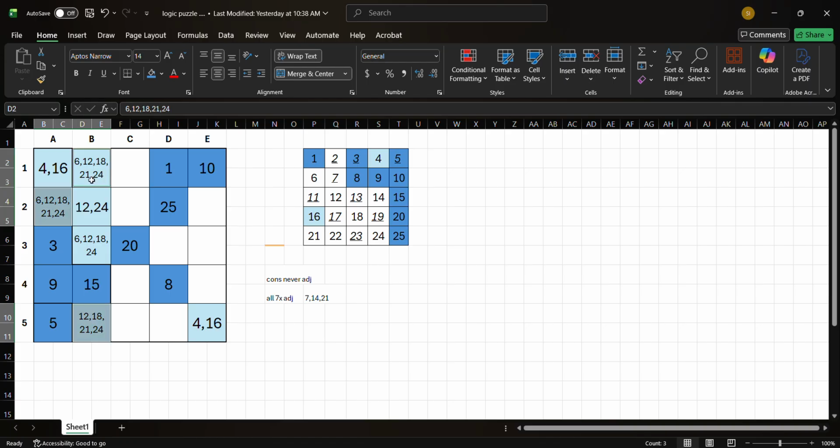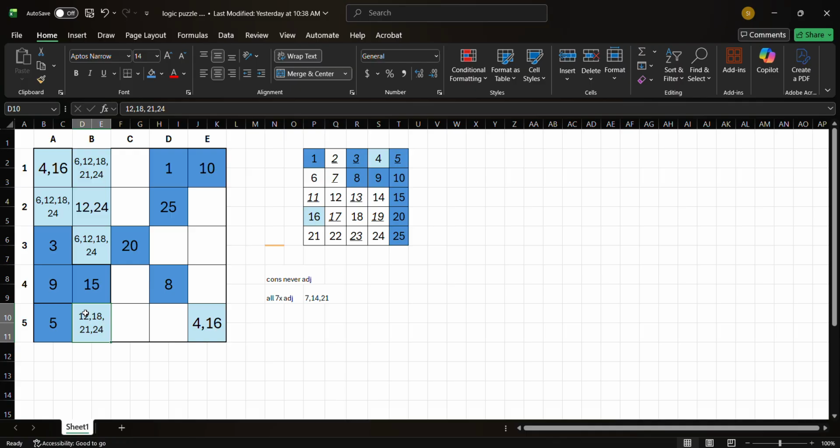So let's think, if it was there, that looks quite restrictive. That can't have a 7 anywhere around it, or even a 14. So that couldn't be 21 in that spot. There's no way to have anything around it. If the 21 was there, that could be a 7 for instance, that could be a 14, I think. So I think that would work.